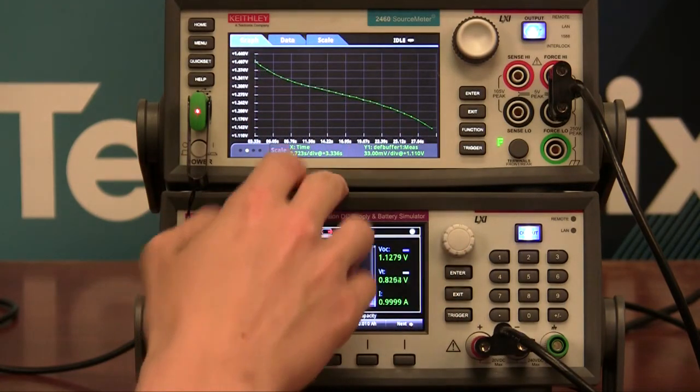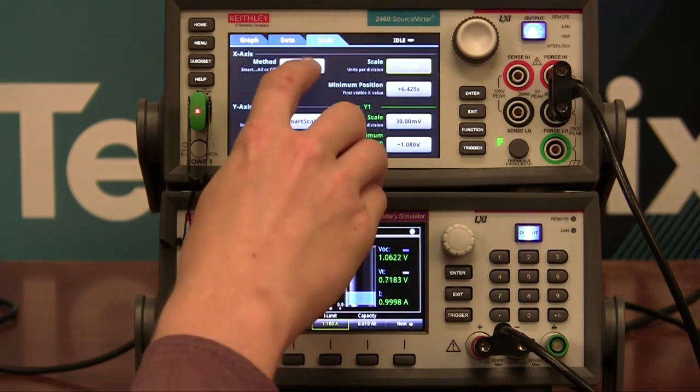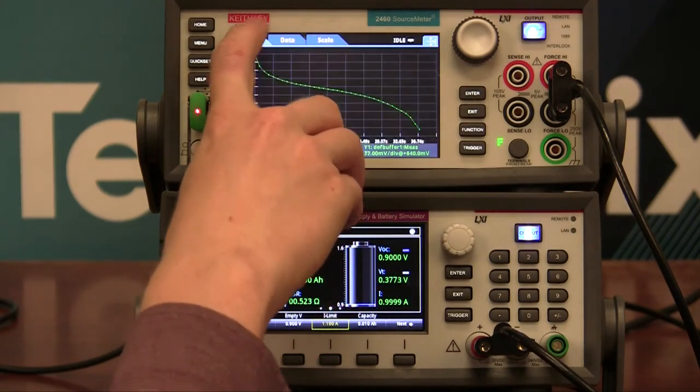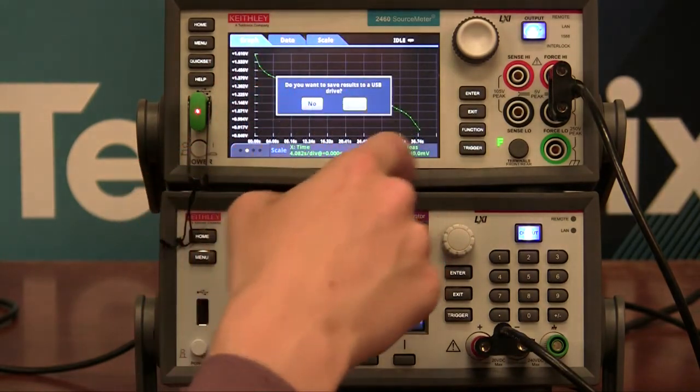If you want to see the whole thing, go to scale tab. And say x-axis scaling to all, so you can see all of the points. Go back to the graph. And now you can see the whole battery discharge model.